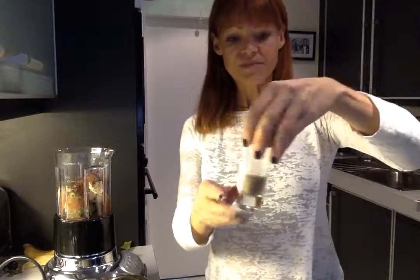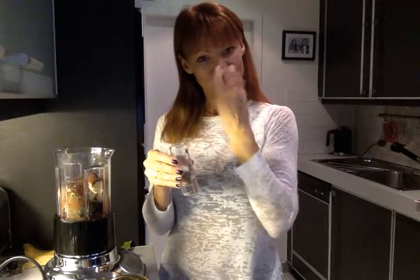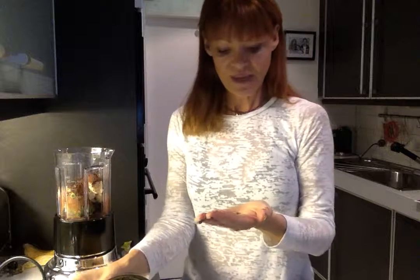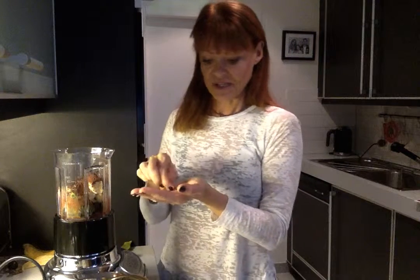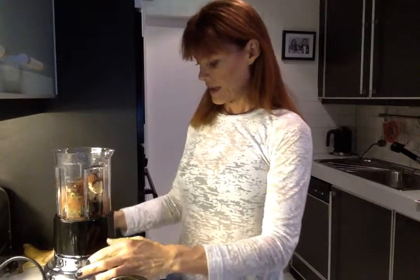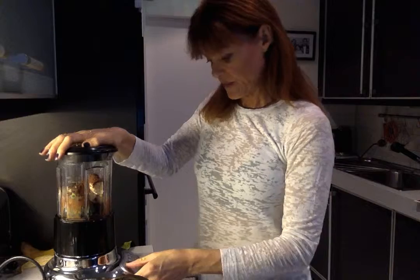To add to that, I have a vanilla salt here — as opposed to sugar, it's just a touch of salt, which brings out the flavor of the chocolate, and it's got some vanilla in it too. That's really handy for cooking these kinds of dishes. I'm just going to put a pinch of that in there as well, then I'll cover it up and blend.